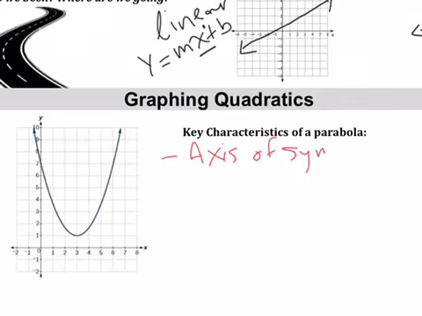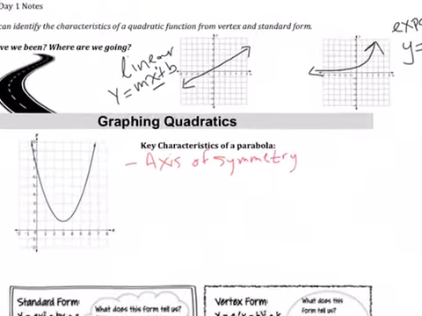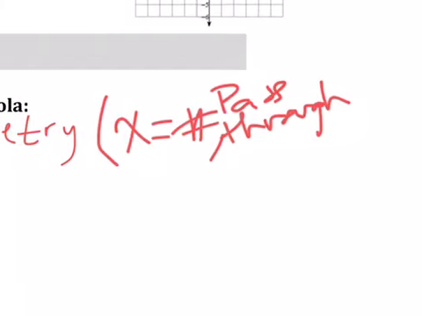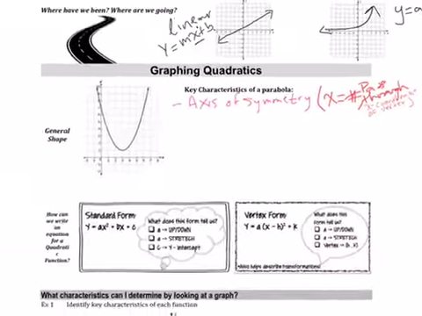I talked a little bit about what that is in the video. The axis of symmetry is going to be written as x equals some number. It's going to pass through the x coordinate of the vertex. I'm going to zoom in a little bit so I can write this smaller. Remember, the vertex is going to be the highest or lowest point in our parabola.